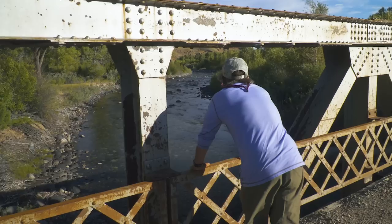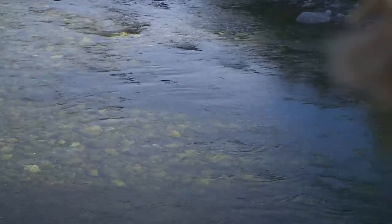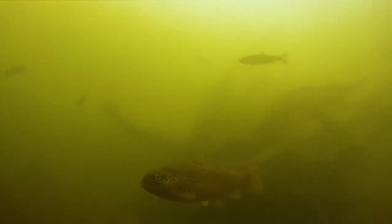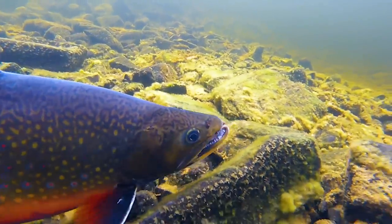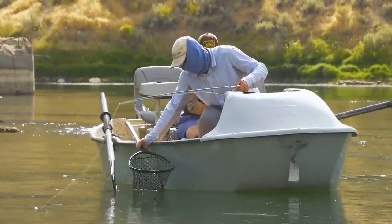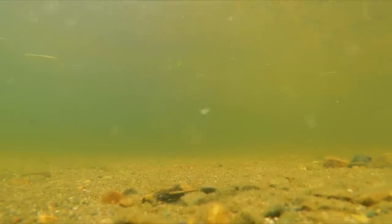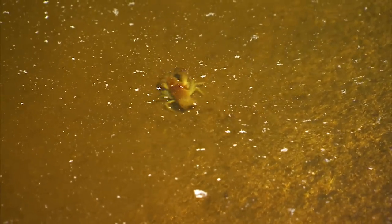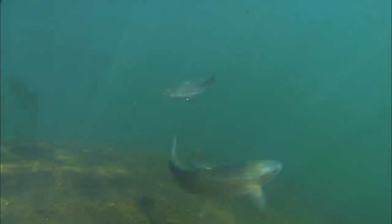We've all heard stories of giant trout that live in the deep pool by the bridge, and often you can see them down there, 10 feet under the surface, lying next to a rock or log. You'll almost never catch that fish because a trout in 10 feet of water is not feeding — it's resting, sleeping, or hiding to stay away from anglers on a hot day. There's little food at the bottom of deep pools — few insects, crayfish, or baitfish. It's a desert, good only for staying away from predators.